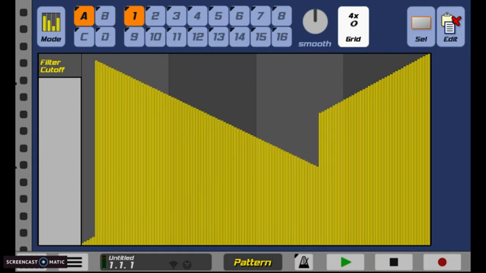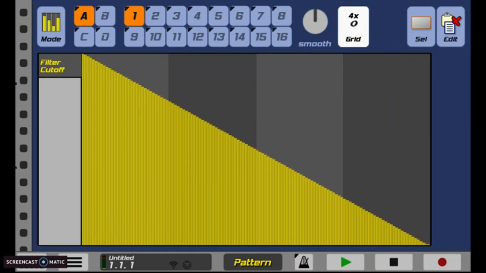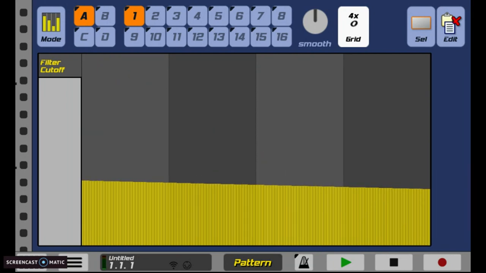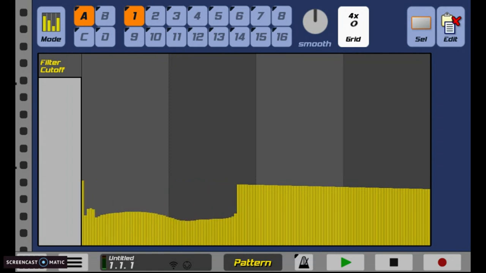You can make a downlifter by doing this the opposite way. And if you're doing something like wind, what you can do is basically it'll be in a line, right? And then you can just do whatever you want. Like make it as random as you can, but don't make it too random.